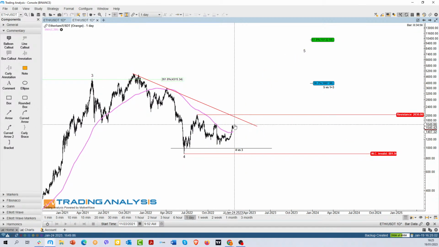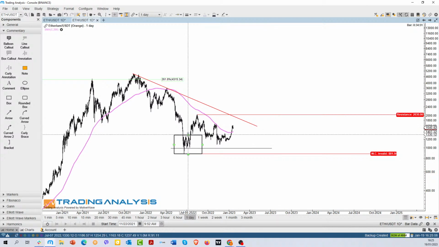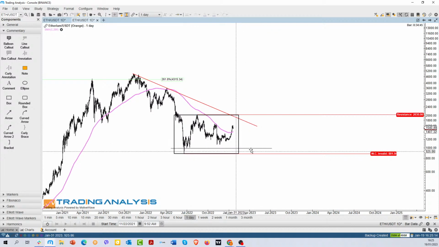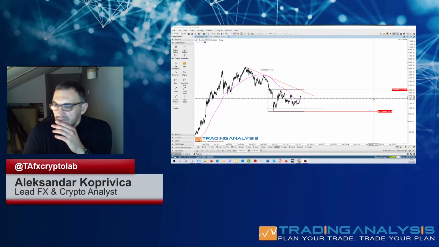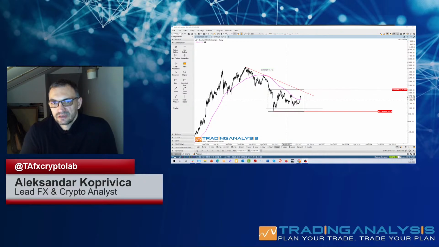And one more thing, if you remove these labels, you will see that Ether is still sideways. Okay, so I can put any wave count here. I mean, that's my subjective view. Of course, when you are very well versed in the Elliott Wave world, you can have something like a more objective approximation when you measure probability. But if you look purely technically, you will see just that we are trading above the 200 moving average. You can put some indicators here, which are still favorable, I think. There is the upper resistance and the pretty much sideways movement.